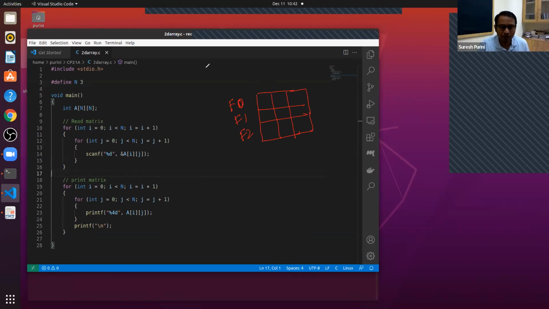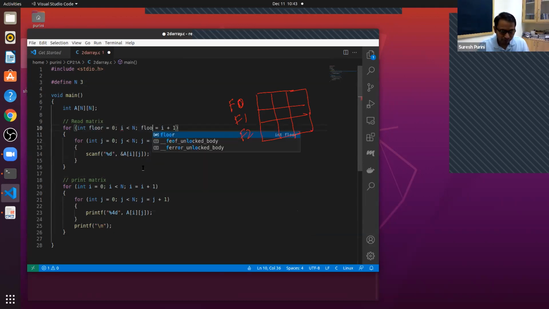So for example, we can rewrite the code. Instead of i, you start on floor 0. Visually speaking, I drew the picture in this way because this is important with respect to memory layout.